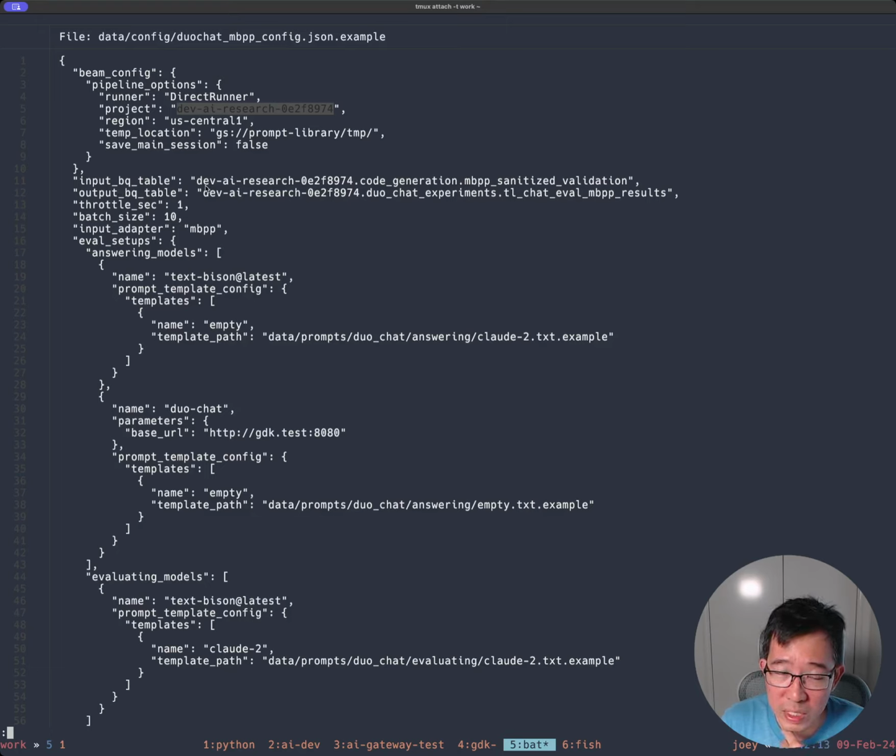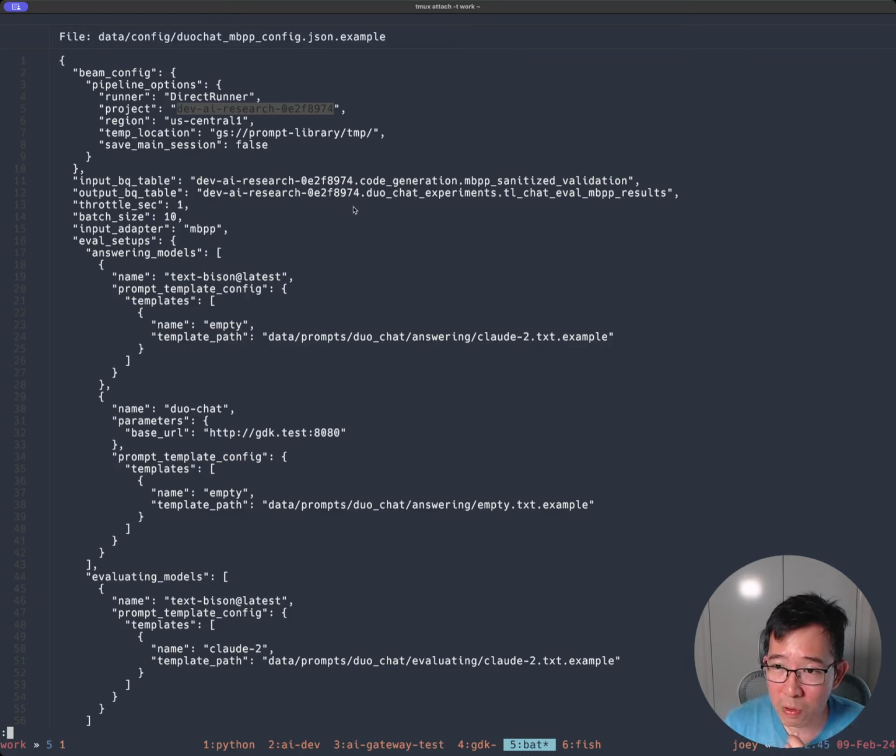So the input BigQuery table, and I mentioned earlier, we want to use the MPP data set here. We have a bunch of versions of this data set: a validation set, a test set, a small one and a big one as well. So depending on what you need, you can keep the defaults here. We're trying to update it to make sure it's small enough, but also has good coverage for you to run. So we're going to use the default here.